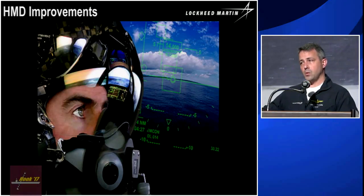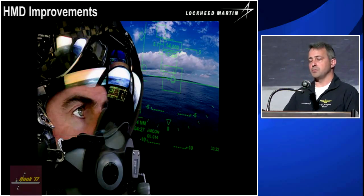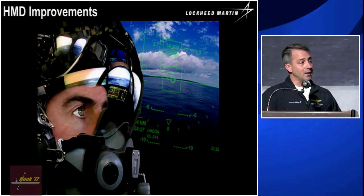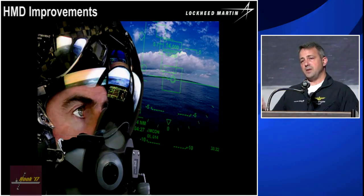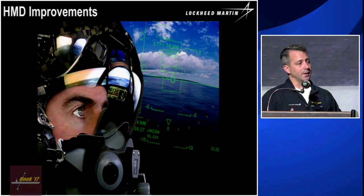On the software side, we've seen several improvements. For pilot vehicle interface — basic symbology displayed to the pilot — we have a J-PAL improvement. We reduced the size of the J-PAL raw data queuing, so now it looks very much like ACLS does to the pilots, making the transition easier. Additionally, pilots can run their TACAN course line through the J-PAL symbology, but regardless of where that course line is, it always shows final bearing — so the pilot always has SA to final bearing, which should do away with those burner-on approaches we see at night.